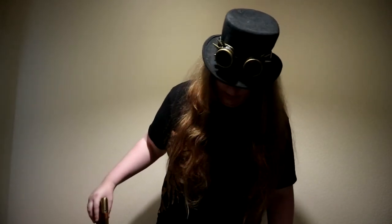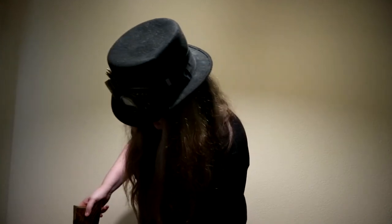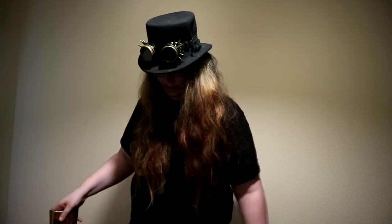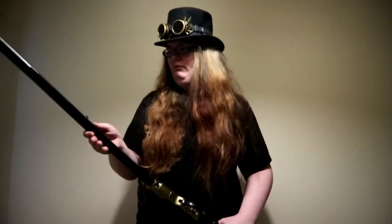Can hear the clink. There's even, I'm noticing now, an attachment thingy to put on a sling thing. That's what it'd be for, so you could sling this. This one is probably very difficult to bring around as a cosplay weapon because it's pretty big. But yeah, really cool. Giddy up, cowboy.